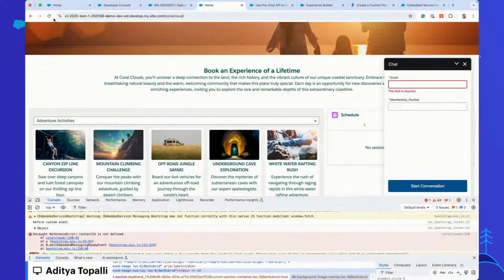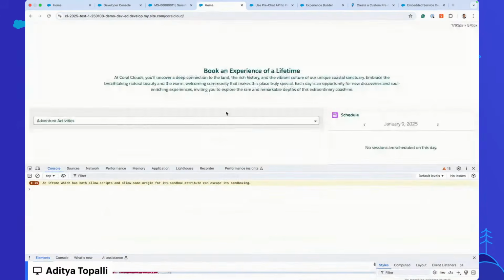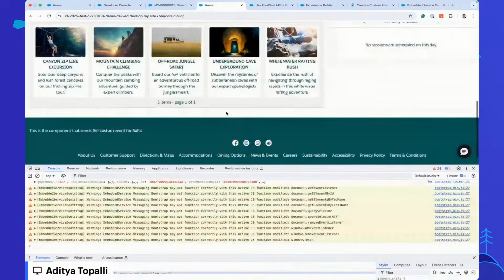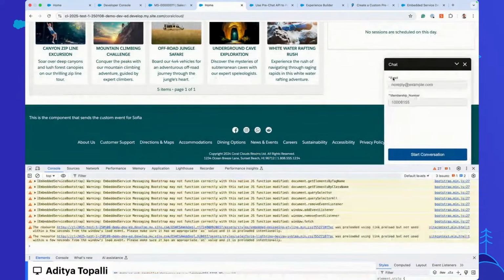Hopefully, if the deployment is successful, I can show it to you working. If not, we can troubleshoot it together, but yeah, it's working over here. So notice the email and membership number are pre-populated. The email might be slightly different because on the user object, I've given a different email address just so that I don't get emails. But notice that both of these are now not editable. So this is how you work with it if it is a logged in user.